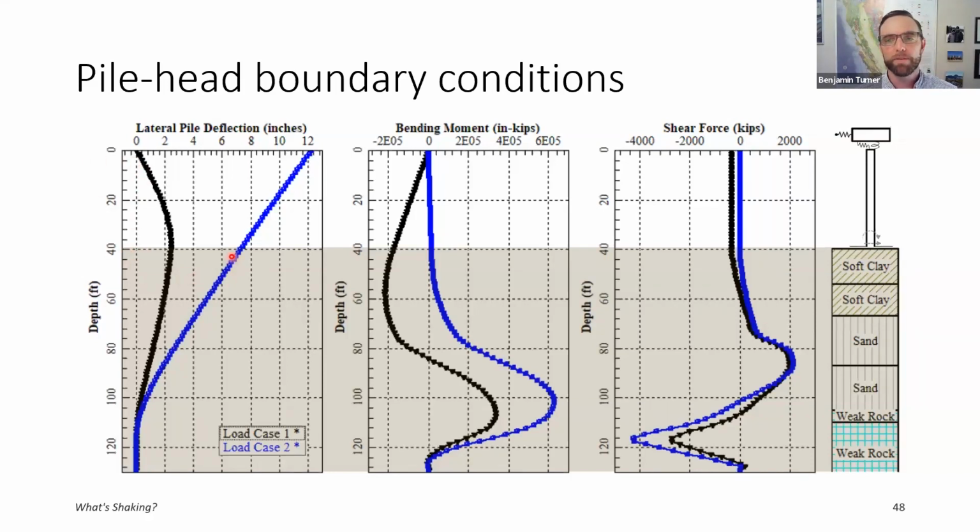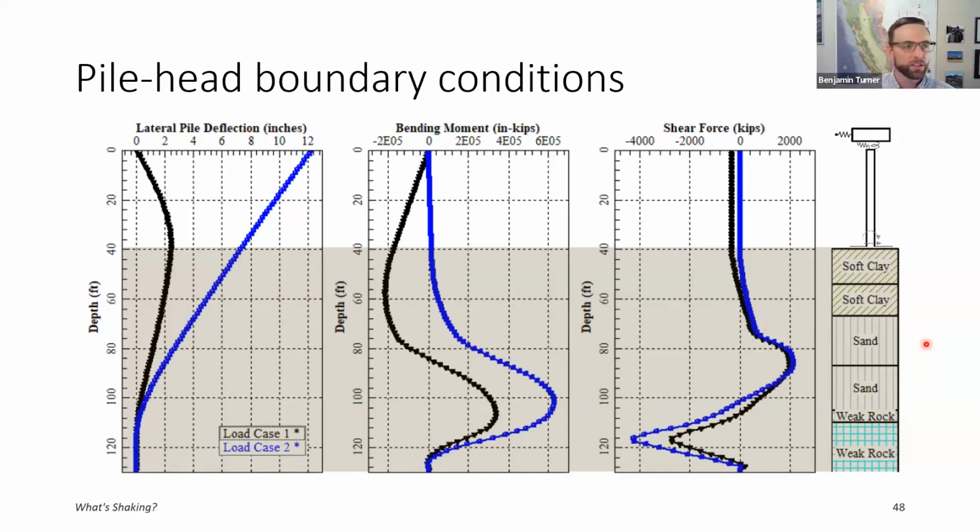And the response above ground depends on the boundary conditions that I put in there. So if it's perfectly pinned but allowed to rotate, like in this black line, of course it can't deform at the top. Whereas if it's free, we get a lot of deformation at the top. So that would be whether it's restrained by a bearing at the top and pinned or allowed to translate freely. And we get a huge difference. This is when subjected to ground deformation. We get a huge difference in the moment profile, both in terms of the depth and the magnitude of the maximum moment, but also just the shape of these profiles in general.